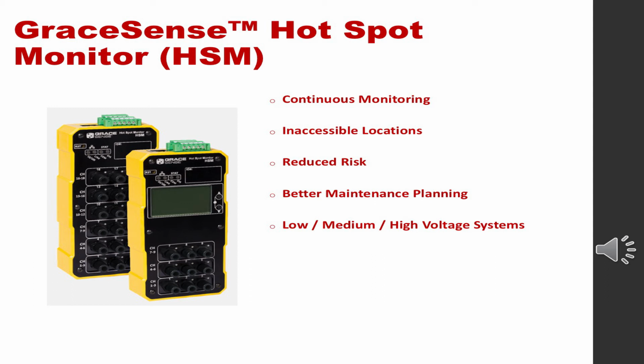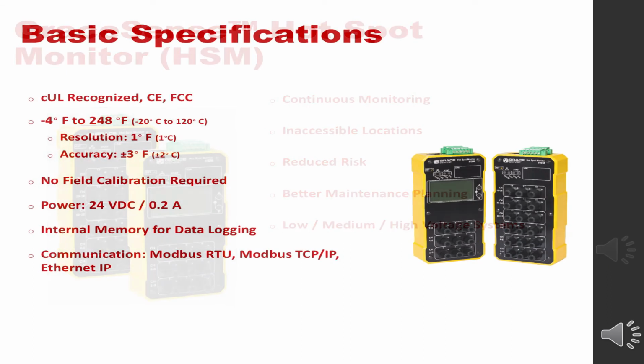So the next one is reduced risk, as you can remotely monitor and analyze the data as well. There's no need to open the panel, you don't need to suit up with heavy PPE, and you don't require additional thermography training as well. It can also be used on low voltage, medium voltage, and high voltage systems. As this one is tested for 80 kilovolts breakdown voltage, you may use this device up to 38 kilovolt systems. So let's go to the next slide.